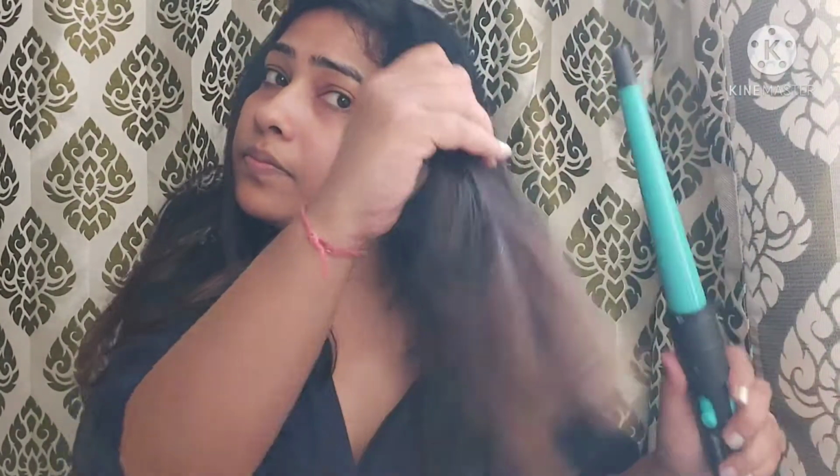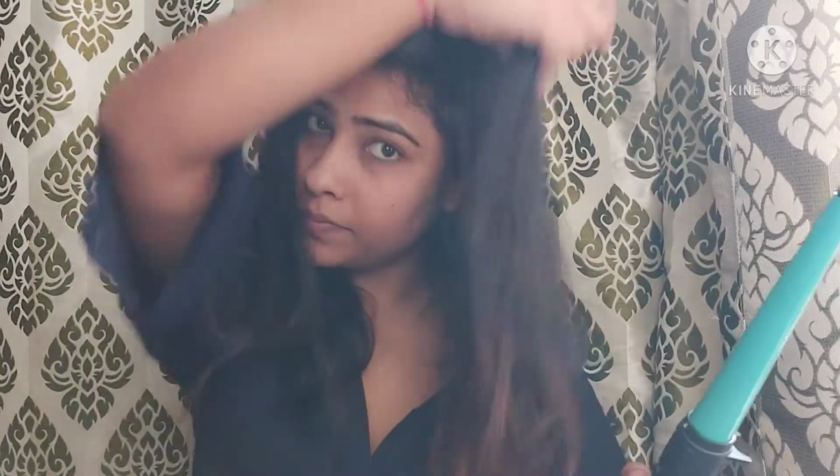See, every part of hair I'm separating and I'm doing it, and I have a few gray hairs, guys. This is because of the color which I did in the past, and when I left that color, gray hair started coming. So I left doing color and all in my hair. You can see I have good volume of hair.